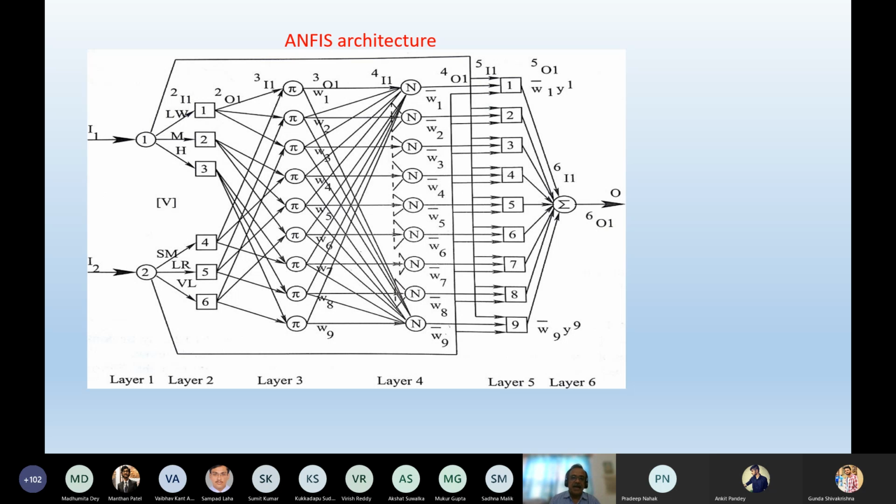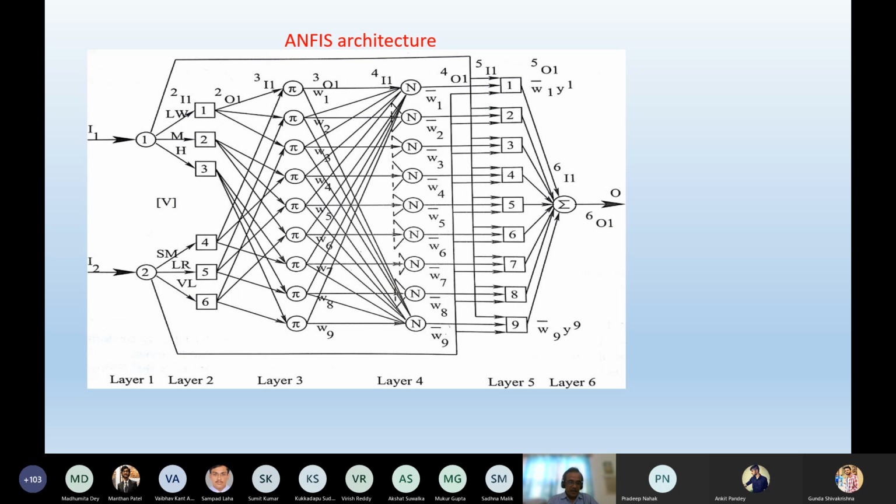So I hope this particular idea is clear to all of you. Now, before I go to the numerical example, another thing I want to mention. If you look into this particular architecture very carefully, very purposefully, I have used two types of symbols to represent the neurons. Have you seen that? On the second layer, I'm using square, not circle. On the fifth layer, I'm using square, not circle. But on the first layer, third layer, and fourth layer, I've used circles. So, what is the reason? Why am I not using all circles or all squares? Why am I using a combination of squares and circles?